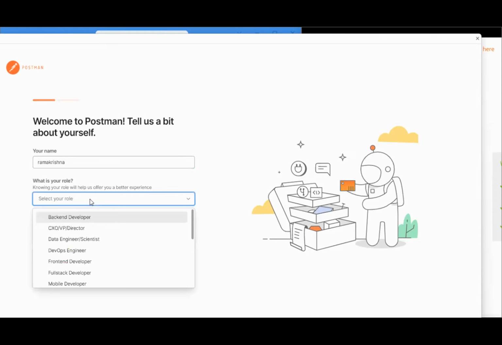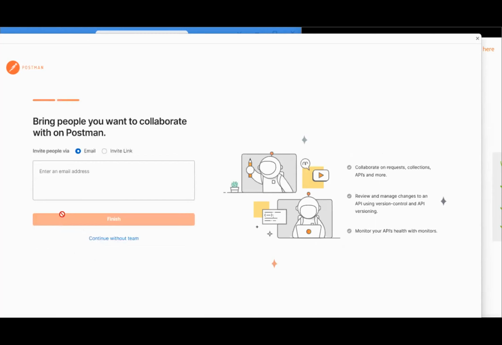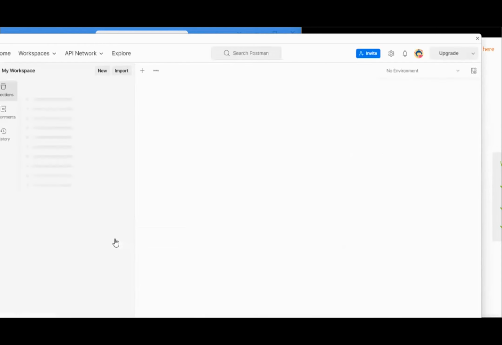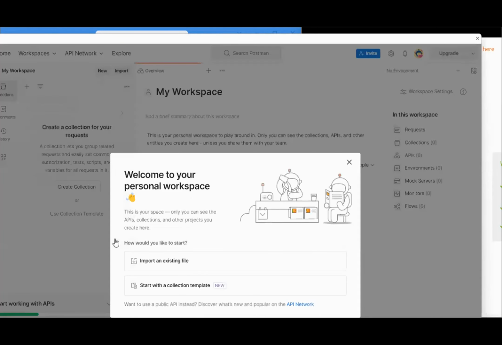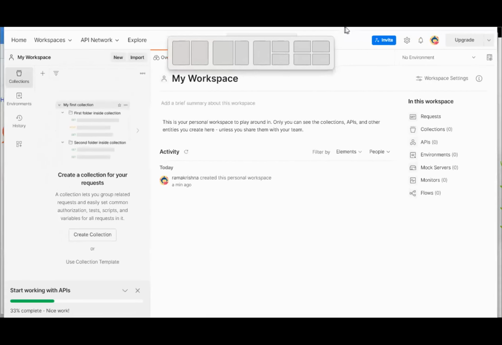Developer, backend developer, continue. Inviting people is not required, so click on continue without team. You can close the welcome.